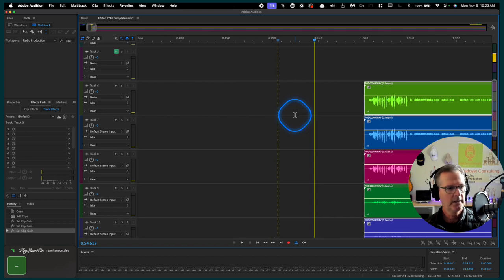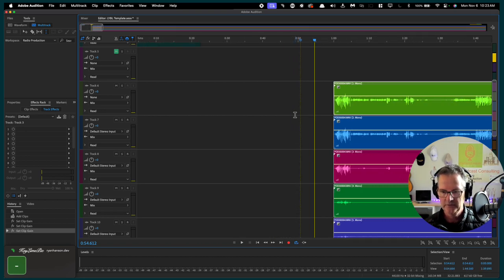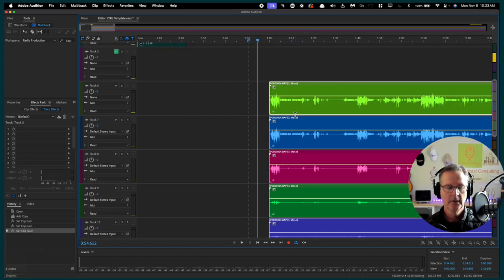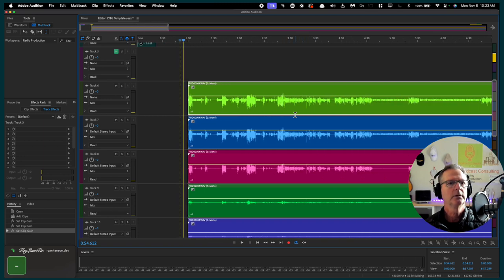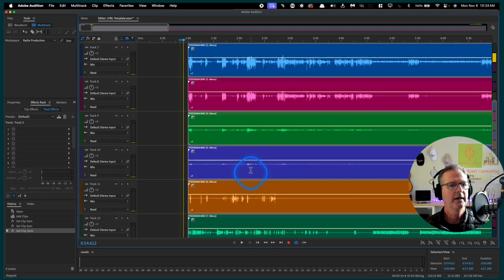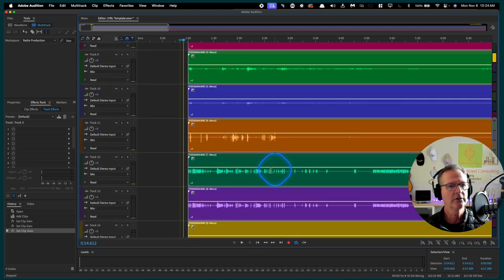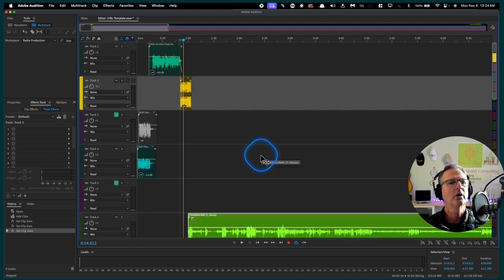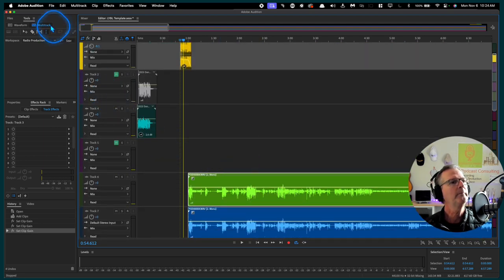So I'm hitting my minus key, as you can see over to the left, and I'm zooming out. And I have multiple tracks here. I have both the host and the guest here twice. And then I have Liz here. And then I have the guest, that's me, Choo Choo Charlie the engineer. And here's the guest twice. So I don't want both of them.